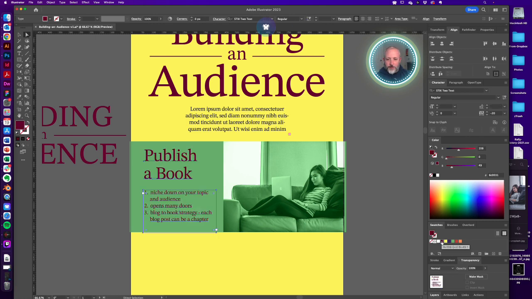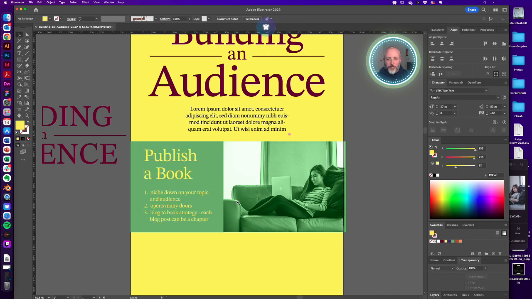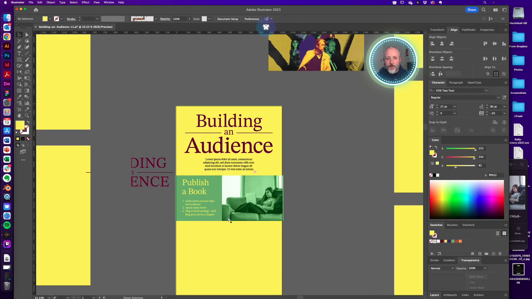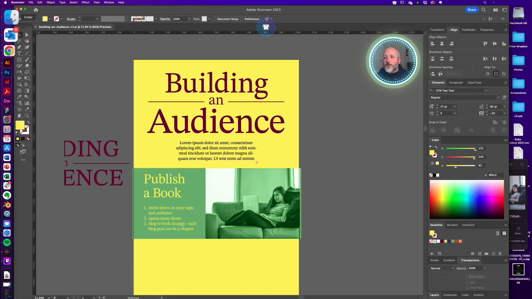Try some different colors. That's not great. That works better. Nope, nope, nope. So why don't we leave it yellow for now? Save it again. But now I saved it.